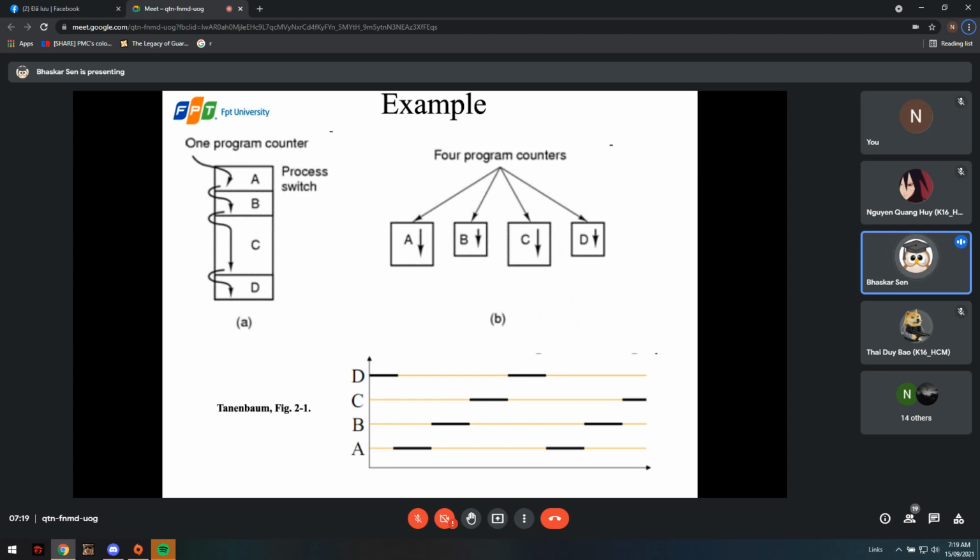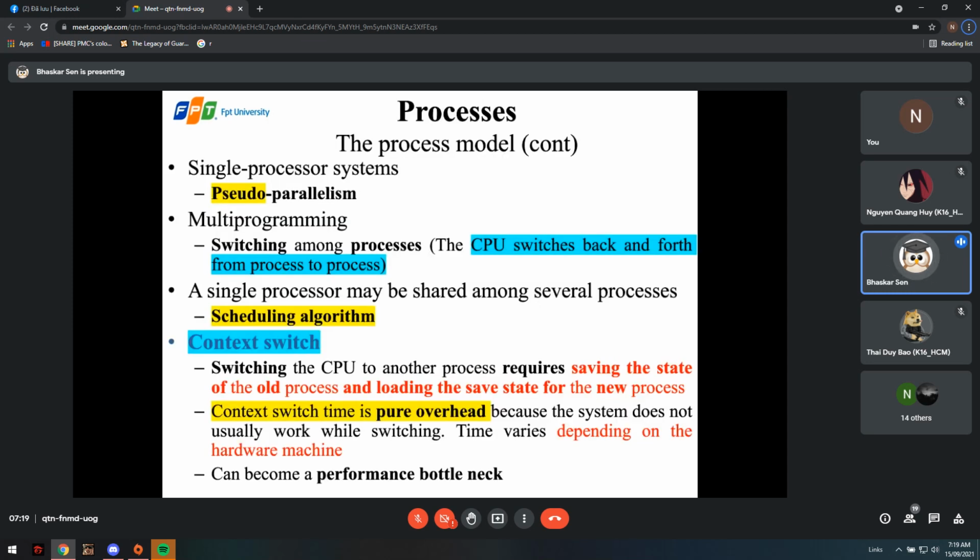But they're not. If you take a system view, then you understand that yes, all four of them are on RAM, but they're not getting executed in parallel. They're taking their turns on the CPU. As you can see, D was the first one, and then it moves to A, then A to B, B to C, C to D again. That is the way things are getting executed. And this is what we refer to as pseudo parallelism. Right at the beginning, you can see pseudo parallelism.